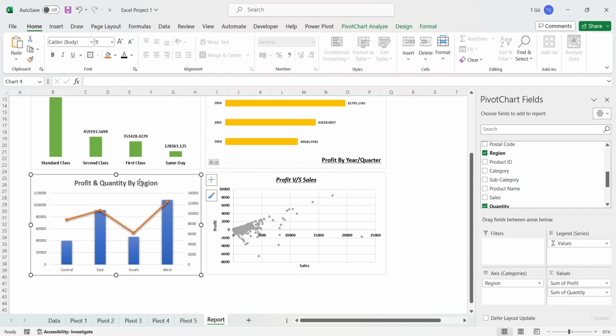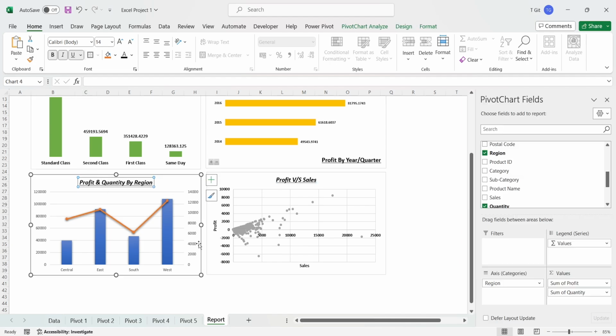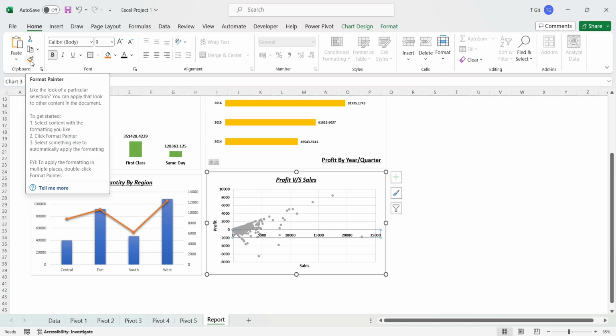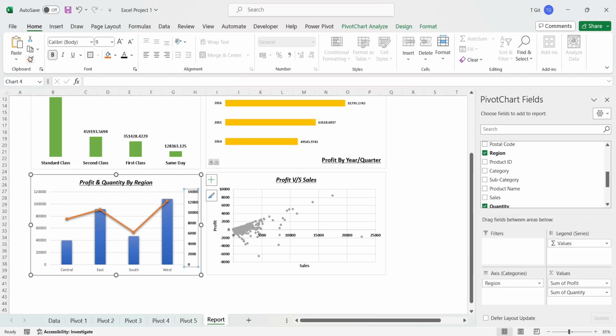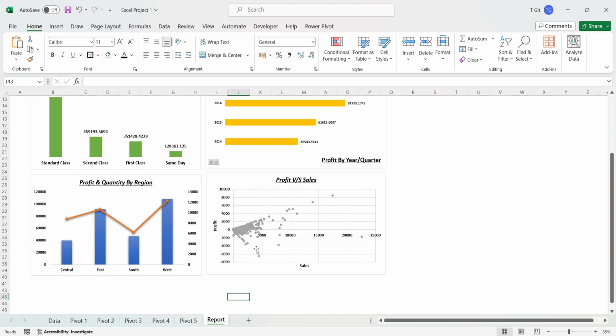And you can change the format for the title from here. So let's say select this, Format Painter, and click here. And for these numbers as well, we can change the formatting. Click here on these numbers. In the scatter plot, Format Painter, click on these numbers, Format Painter, click on these numbers, Format Painter, and click on the region. And since you do not want the grid lines in this chart, click the plus icon and remove the grid lines. All right.